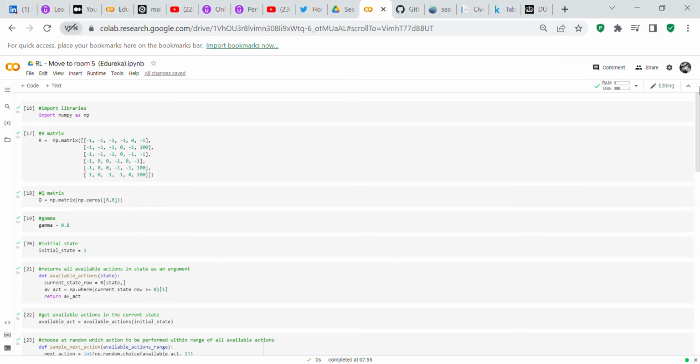And then I created the R matrix. You have a series of rooms, 1, 2, 3, 4, 5, and you have to move the pointer from your starting room to room 5, which is outside.